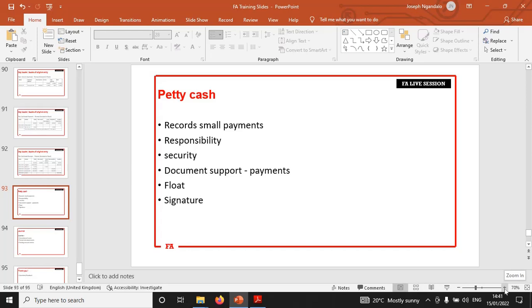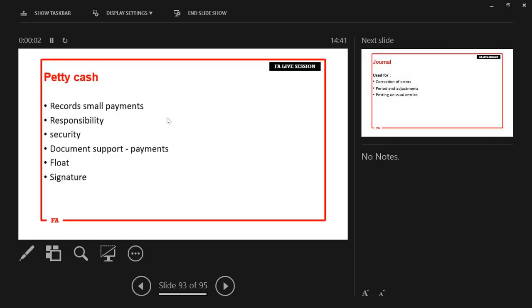Okay, so that's what you have there. What else can we discuss? So we're saying this is the responsibility of the petty cashier. If money goes missing, you'll be given an advance. Security: you need to secure your cash away from third party reach. You can be given a drawer which should have a key, or a safe. I think it's better to ask for a safe. If you've been given an office as a petty cashier, make sure that it has got a grill door. Otherwise, some of your friends are aiming for your downfall.